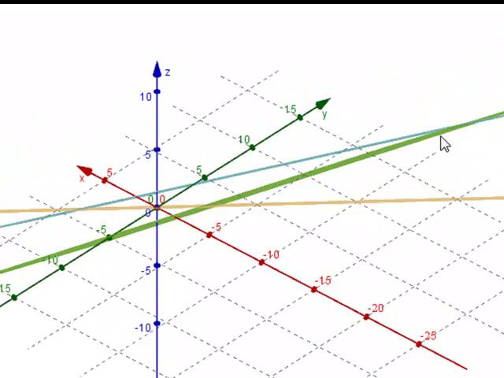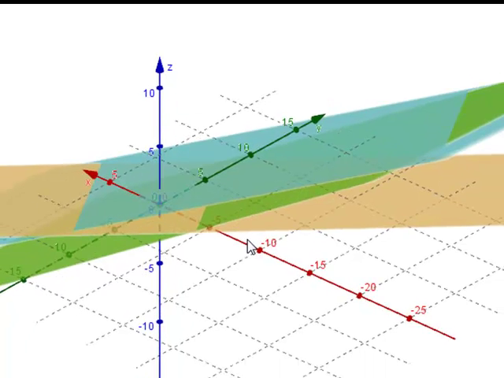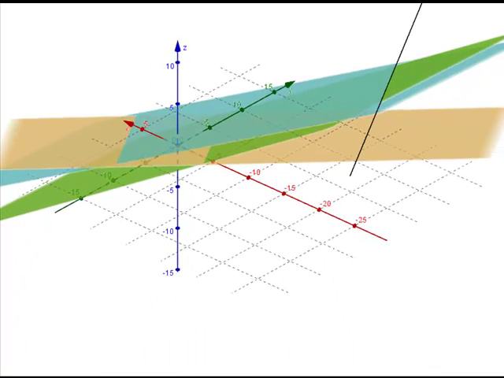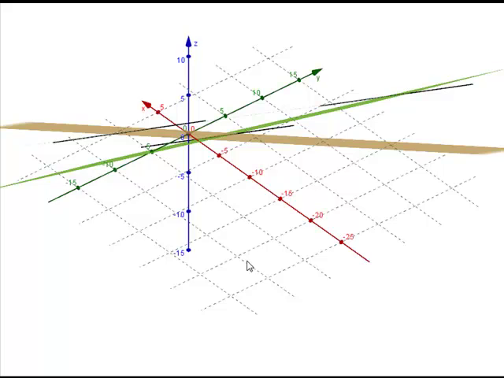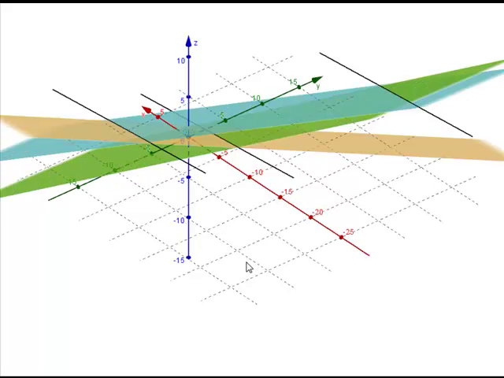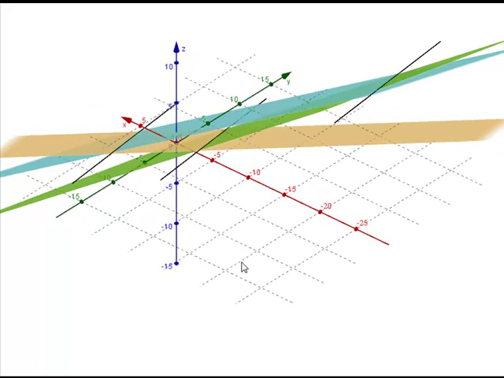You can kind of see this triangle formed here. So let's put in their lines of intersection so we can see them a little bit better. And so what happens in this case, the system is inconsistent because there's no place where all three planes share points at the same time. So while the planes aren't necessarily parallel, their intersections, they don't share any common intersections. So this is one possible geometric view of what happens when we have an inconsistent system.